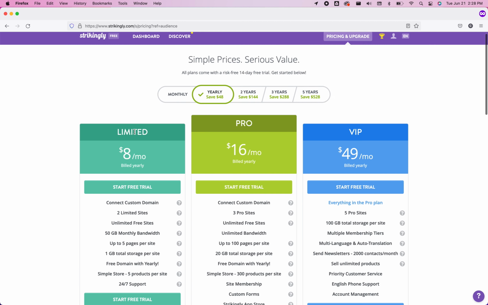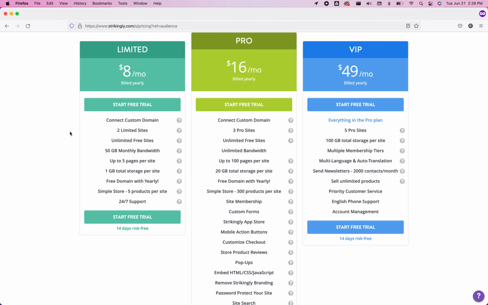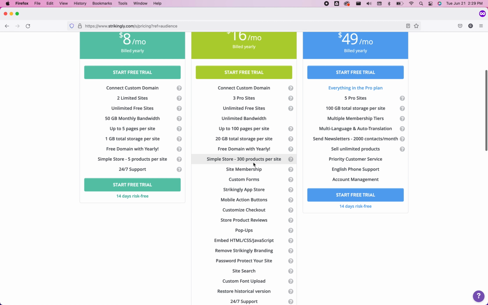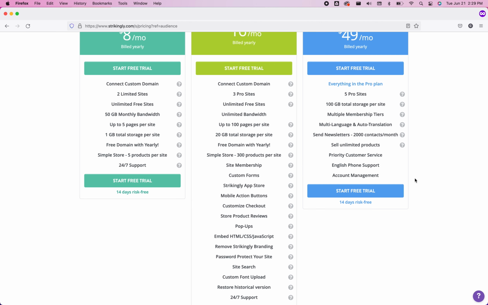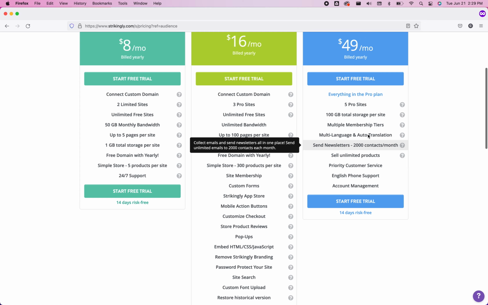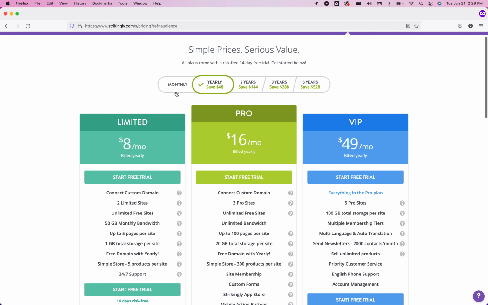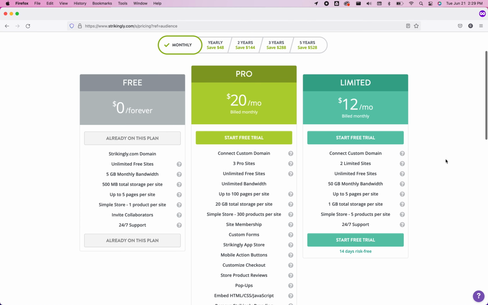You can have a free domain name. Of course, it's a subdomain, but if you have your side gig or your side hustle and you're trying to just make some extra cash on the side, you can start with the free option. It's going to work pretty well. You're going to see in a few minutes how it works.